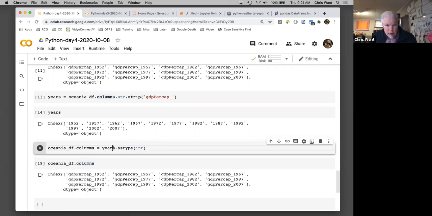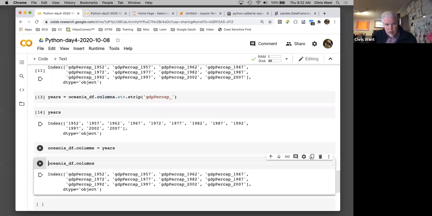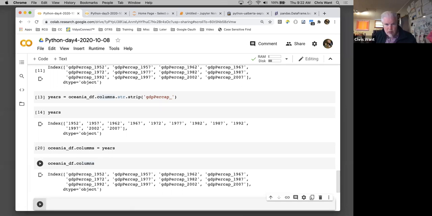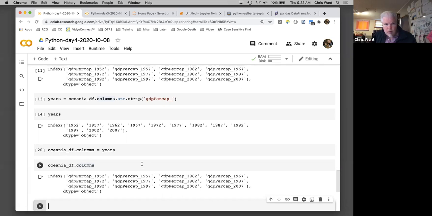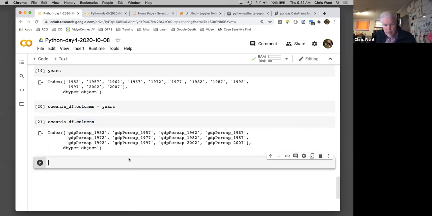If I just put years here, is that gonna? Oh, I lost my, this is something that I've never seen before, so maybe it's something new in a recent version of Pandas.